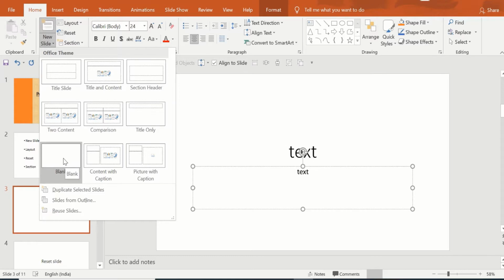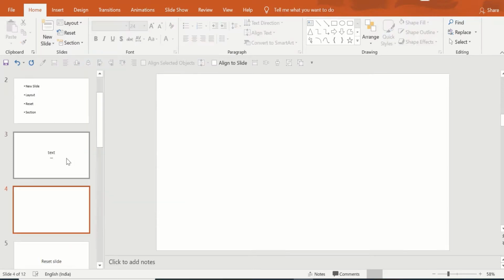So this is a blank slide. If we choose this blank slide, we cannot type anything here because there is no text box. So we need to insert a text box from this drawing section. When we click on this, we get a text box.